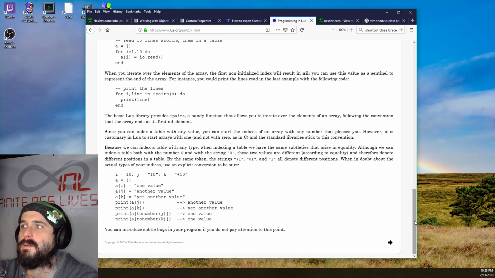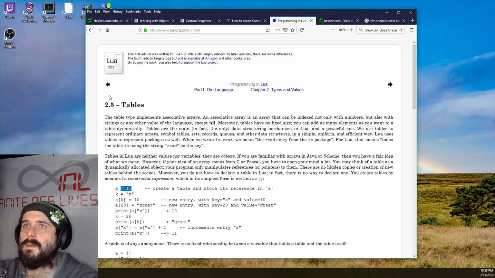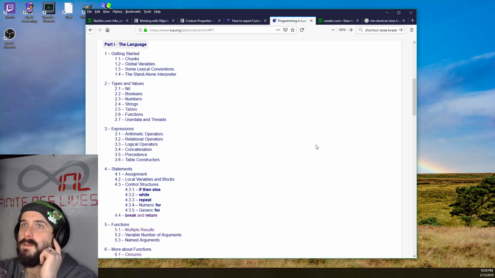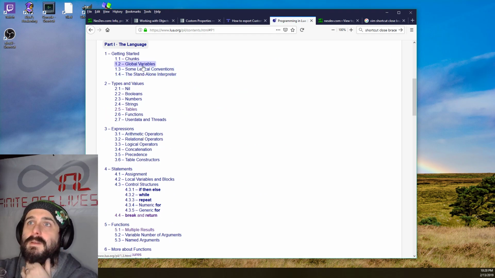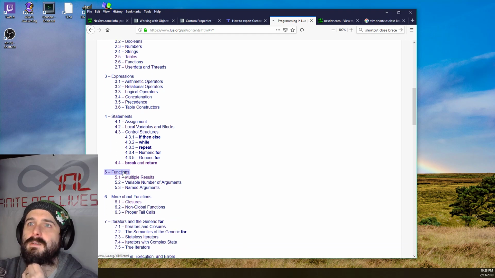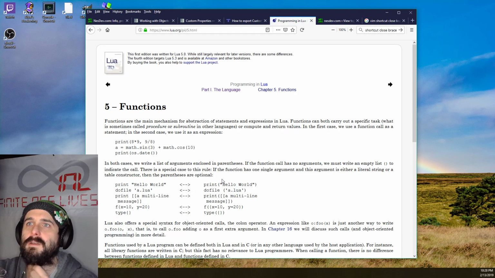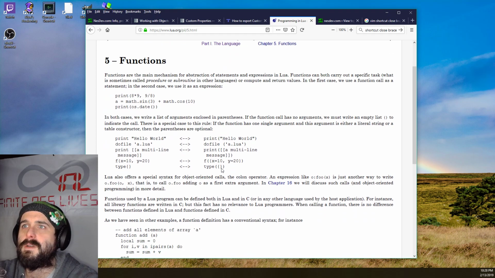Back to the basics on Lua. So used to just jumping into my projects, where stuff's already set up.